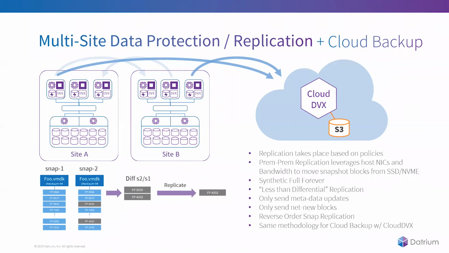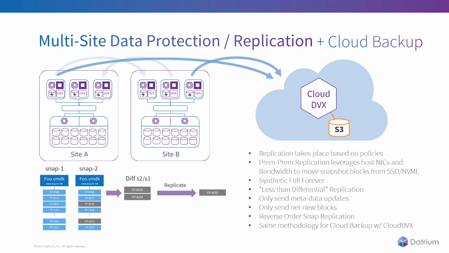And when we have multiple Cloud DVXs that are taking replicas, we get that same multi-host replication benefit for ingress and egress data as we do replica. Again, it's all globally deduped. So as we replicate site to site, if you have that central site, maybe that's your Cloud DVX, where you've got multiple sites replicating into a single Cloud DVX bucket, what you'll probably start to notice is that your Cloud DVX is getting better deduplication than your two individual sites. And that's something we totally expect.